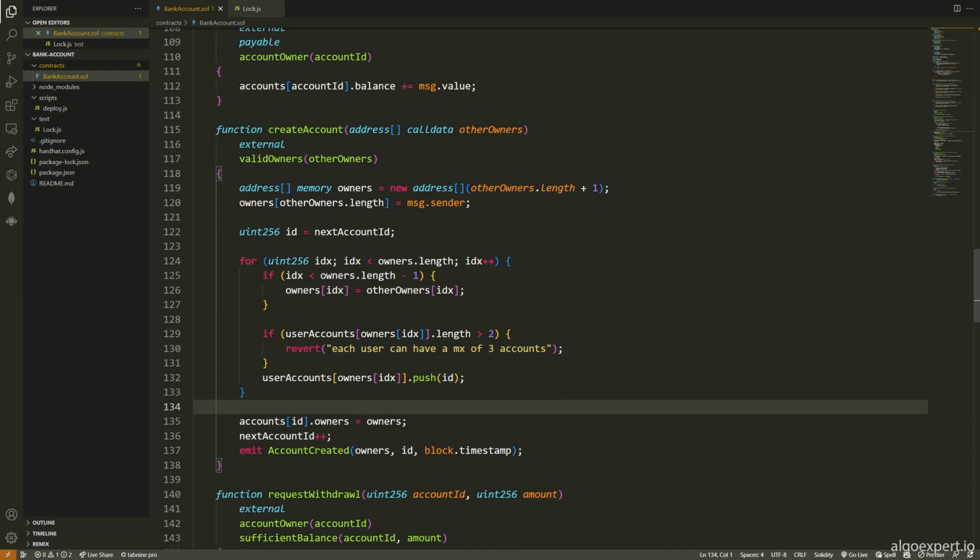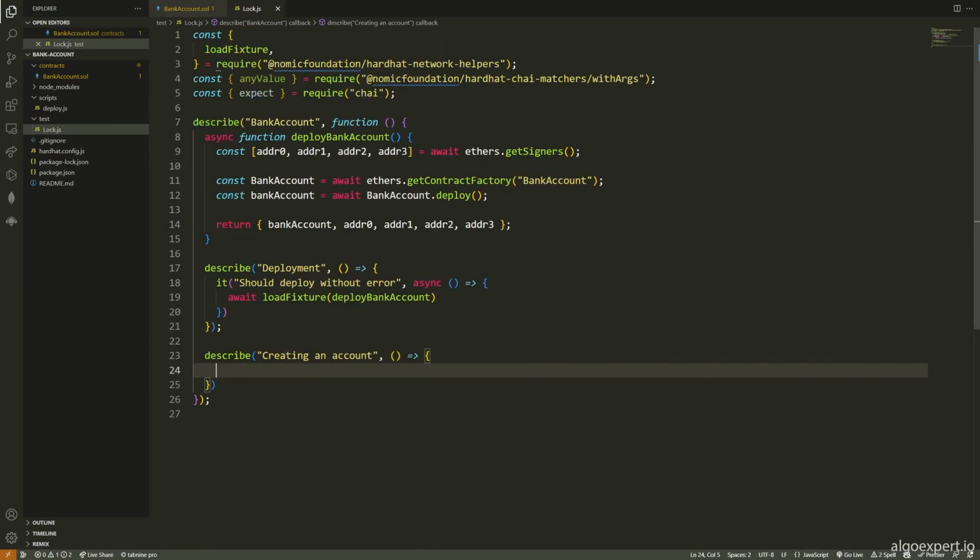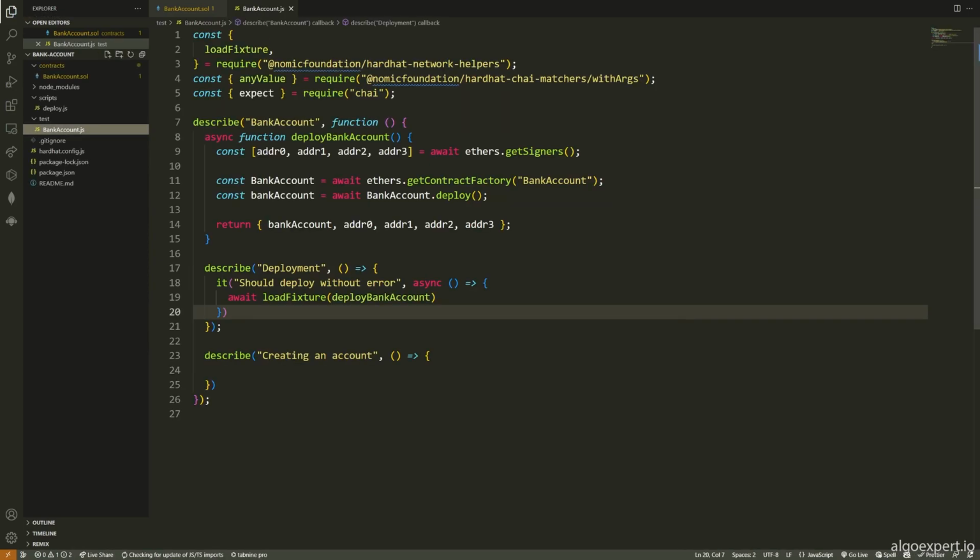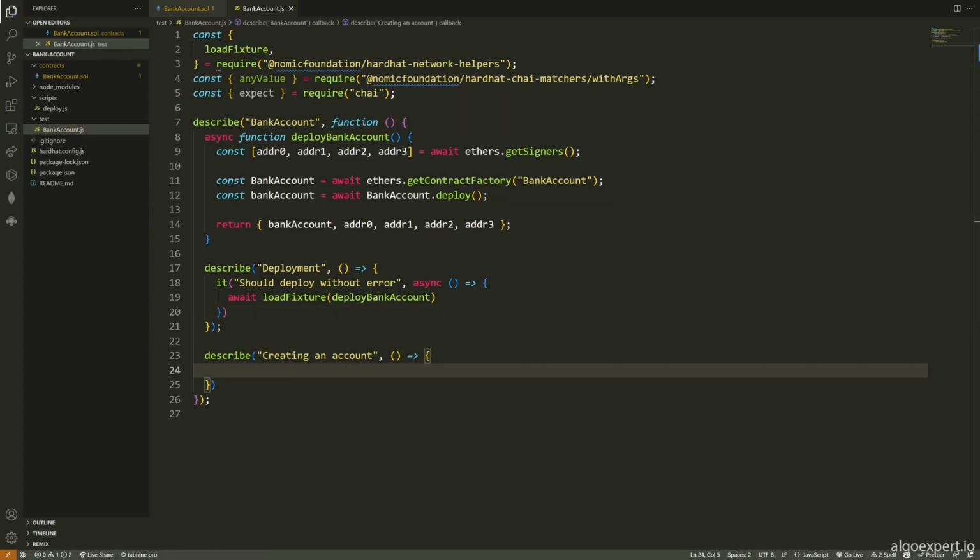So we want to test first, okay, is this successful? Can we create an account with 1 owner, 2 owners, 3 owners, 4 owners, etc.? Then we want to test and make sure it doesn't let us create an account with duplicate owners, doesn't let us create an account with too many owners, doesn't let us create an account where 1 owner already has 3 accounts, etc. Right? Let me just fix this so this says max. So those are kind of all the edge cases we want to go through. And I just realized that we need to change the name of this to say bank account. Okay. So now that we've done that, let's start writing some of these test cases.